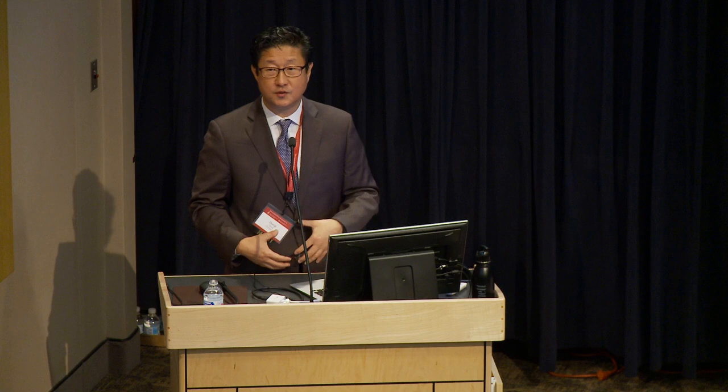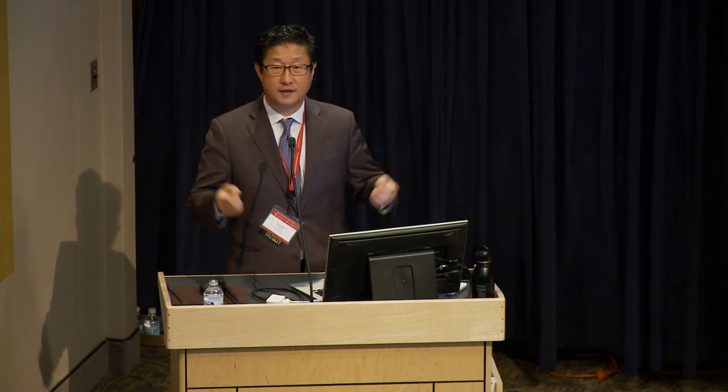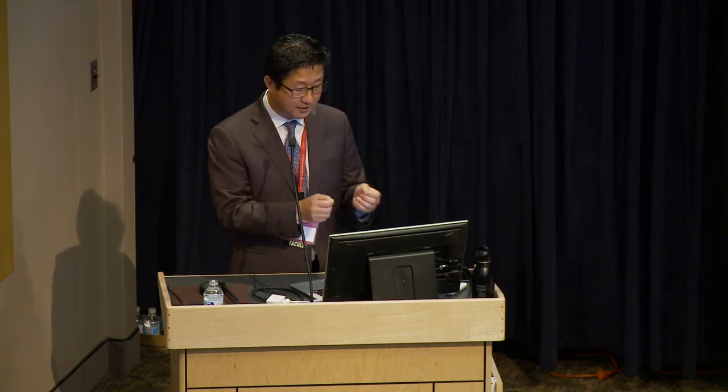I have friends and colleagues who will come and say, I tried this bypass, it doesn't work. I cannot see anything. Well, maybe you should get a different microscope, get a different instrument, or maybe go to the lab and practice a little bit. It's not an easy operation. Just because you are doing a DIEP flap or a big vessel, these are much smaller things, so you do have to practice a little bit.